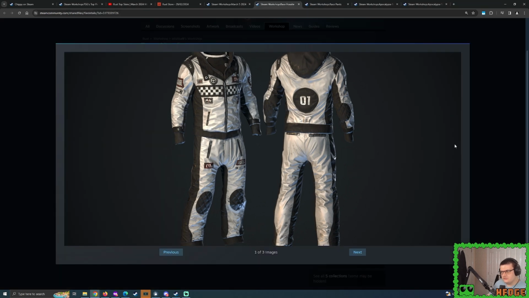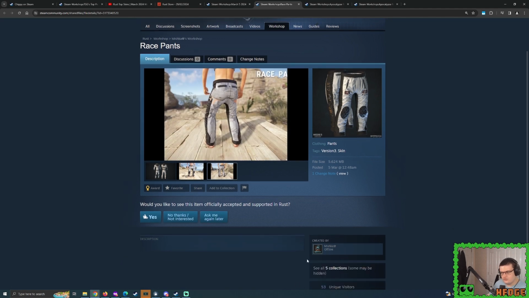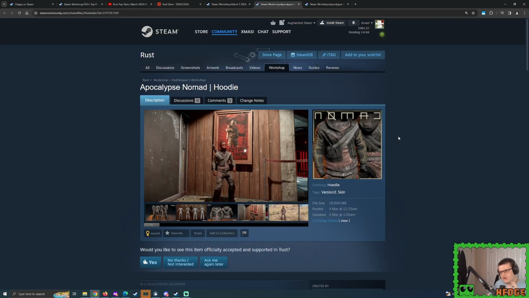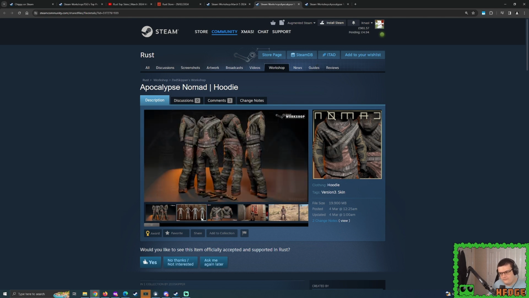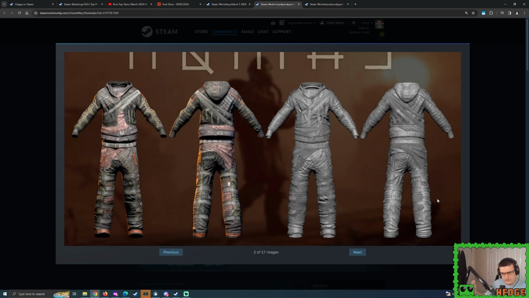So if you like what you see here, if you're a fan, please consider voting yes or no. Best of luck to you, Mr. Mishka. Right. Apocalypse Nomad is continuing with a hoodie and pants. Okay, so the design approach with what they're going for is more wasteland bandit style. It's not super colourful.